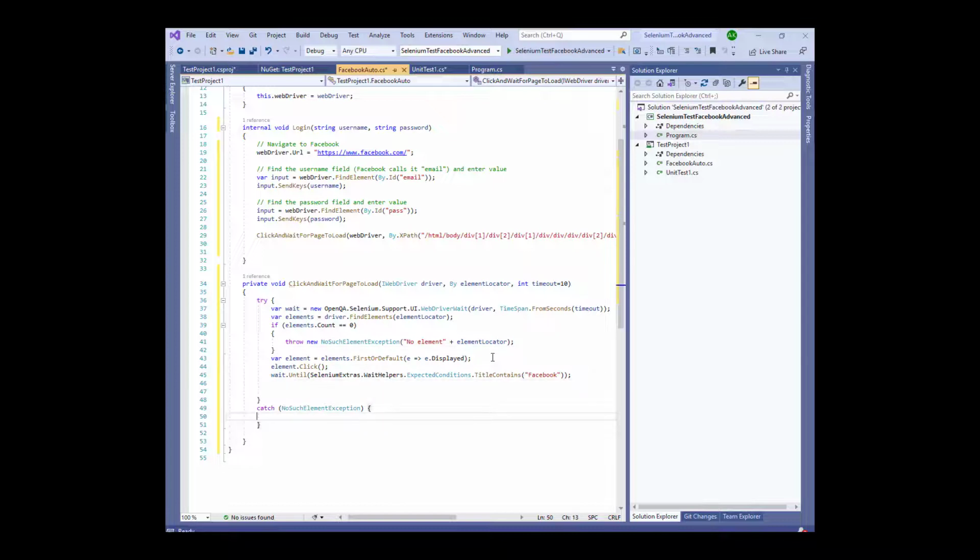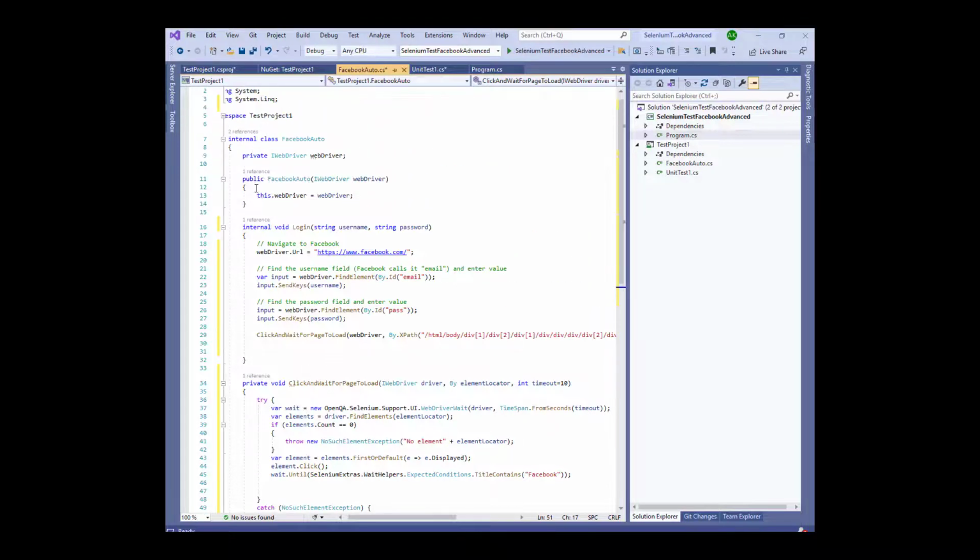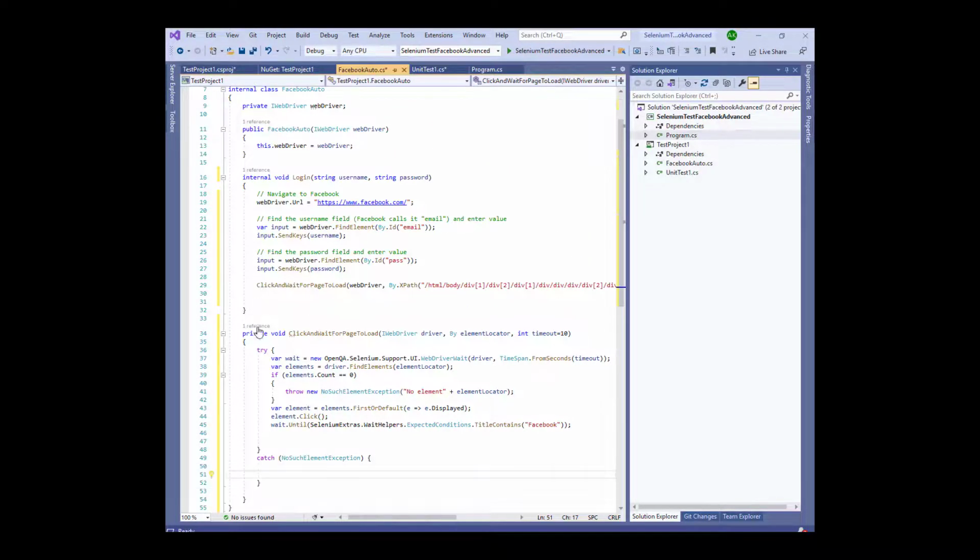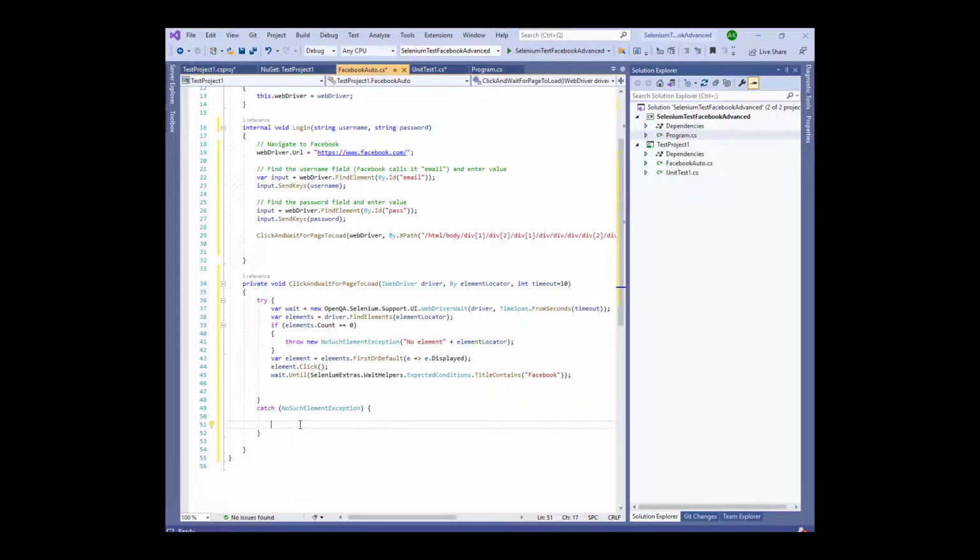Inside of catch we can return, or we don't have to return, we can write something to the console. But this is not a good idea, to do the WriteLine to the console, because we're going to use this class in our test method.